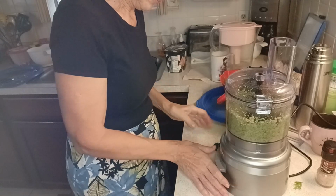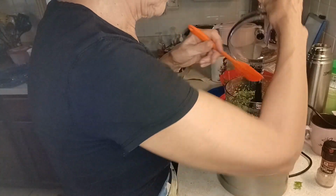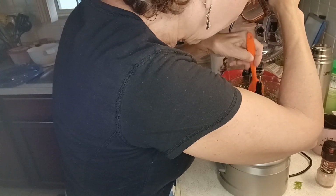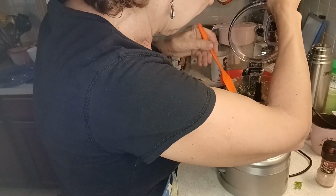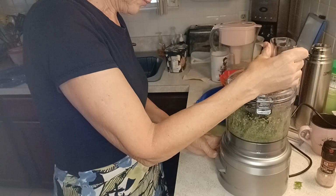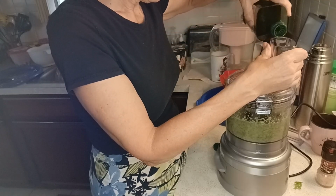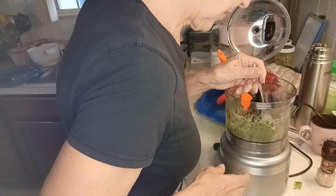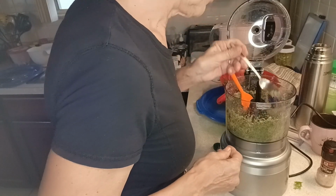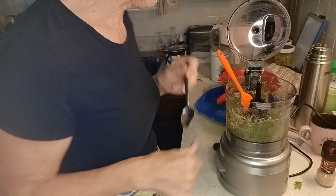And then occasionally I'll stop it and scrape down the sides, clean it up real good, and add a little bit more olive oil. I'm trying to get it to the consistency that I really like. And when I think I've got it where I want it, I will give it a taste and see how it is, if I need to add anything else. But it looks like we have a winner.